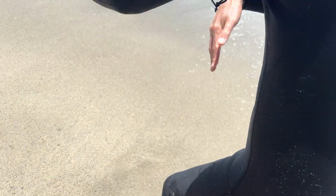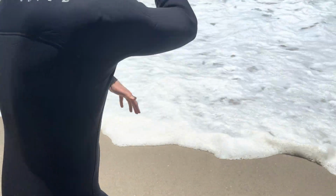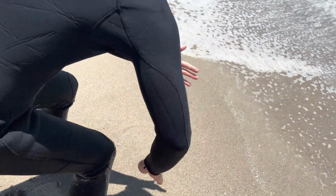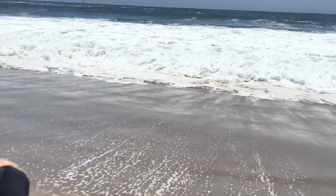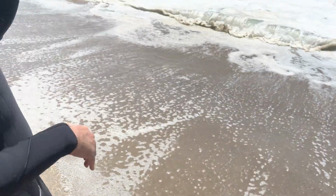So what I'll do is I'll paddle, I'm going towards the town, going this way. So I'm paddling, and then I grab the board, and then I put my weight on the front, and then I go under, and then the wave goes over, and then you naturally pop up just behind the wave, and then start paddling. So that's the duck diving: goes under, come up, you start paddling, another wave, duck dive, paddling.